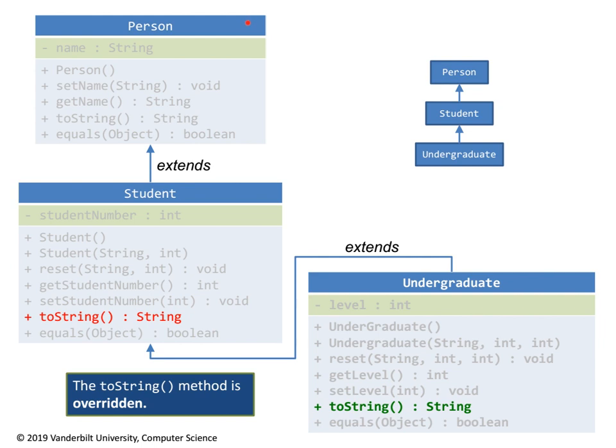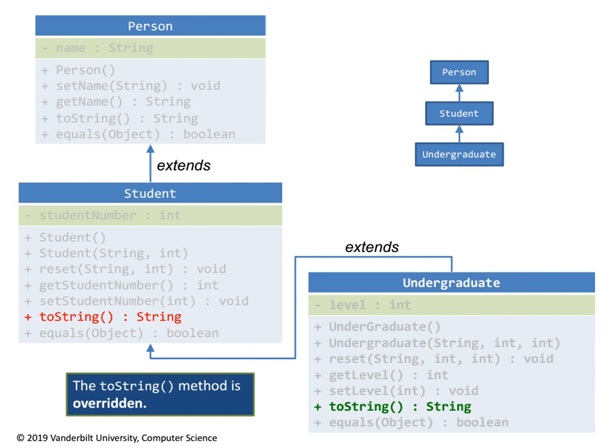In the person class, there exists a toString method. However, in the student class, which extends person, we overrode this initial toString with a new toString method. So anytime inside the student class where we referred to toString without using the super keyword, this version of toString was called. So then in our undergraduate class, when we again defined a toString method with a return type string, name toString, and empty parameters list, we overrode the toString method in the student class.